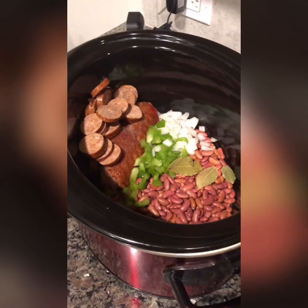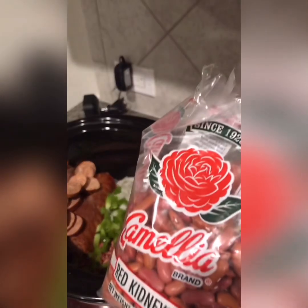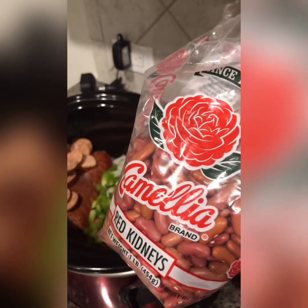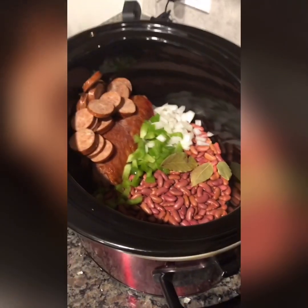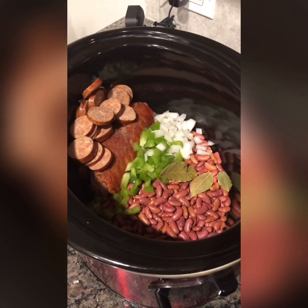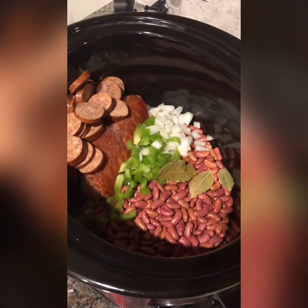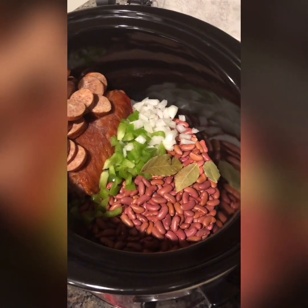So instead of making the whole pack, I did half a pack because I know the kids are probably not gonna have any. I did one turkey wing. I did a half a stick of andouille sausage. And I'm also putting some bell pepper, onion, bay leaves.